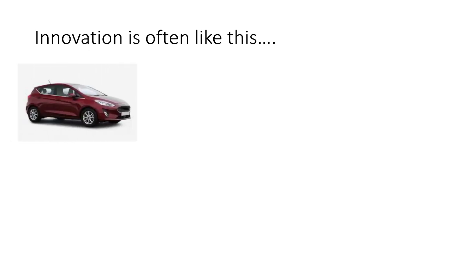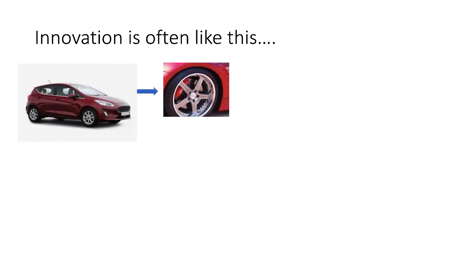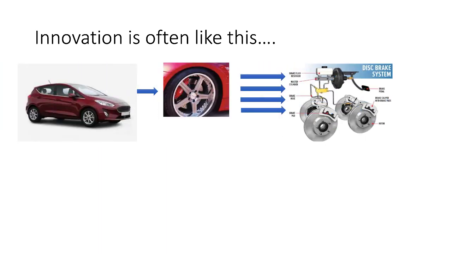Think about that in the concept of a motor car. Now we look at a car, and of course that is like the big mama in terms of the Russian dolls, the great big top-level innovation. That's a system. But if we were to break that down, there are various elements of that system. For example, we've got the wheels, 4 of them, and within those wheels, of course, we've got all sorts of things going on. For example, a very complex arrangement of pipes and cantilevers and brakes and pads, the disc braking system.